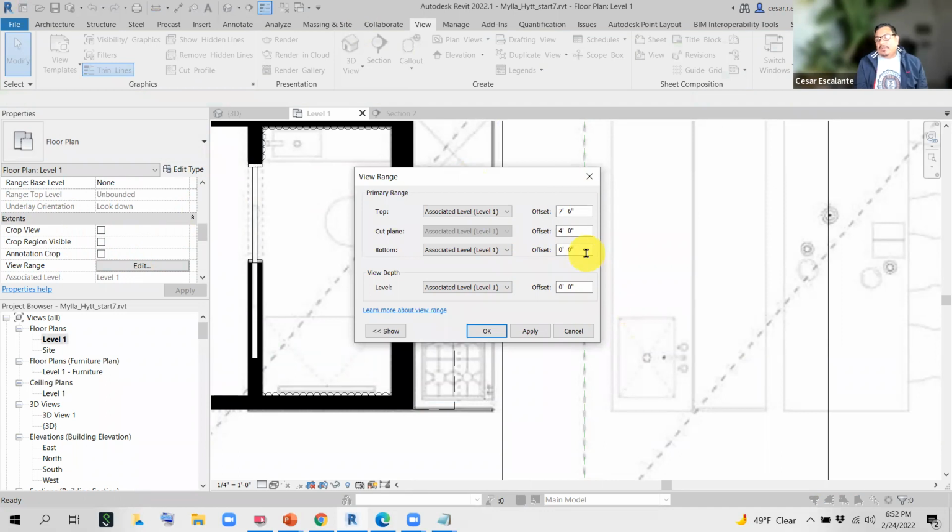More often than not, you don't have to, but sometimes, like if you're creating a residential building with a double height space or a triple height space, maybe you can change the primary range to a level below, or another level that would be listed here. In this case, I only have one level. You can also set this to unlimited, in which case the bottom plane doesn't have any boundary. It's going to display everything below the bottom plane.